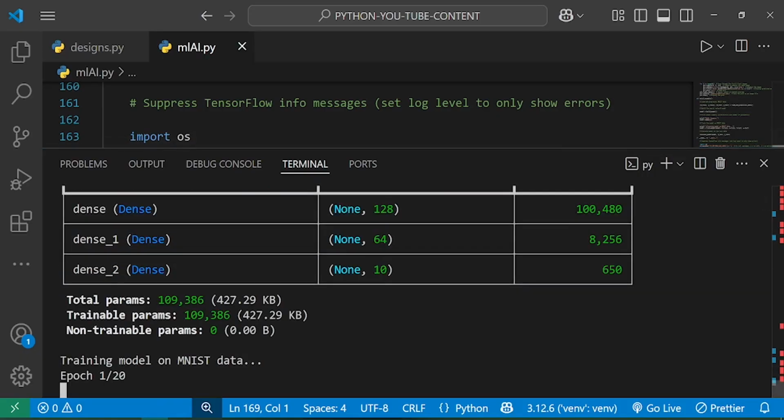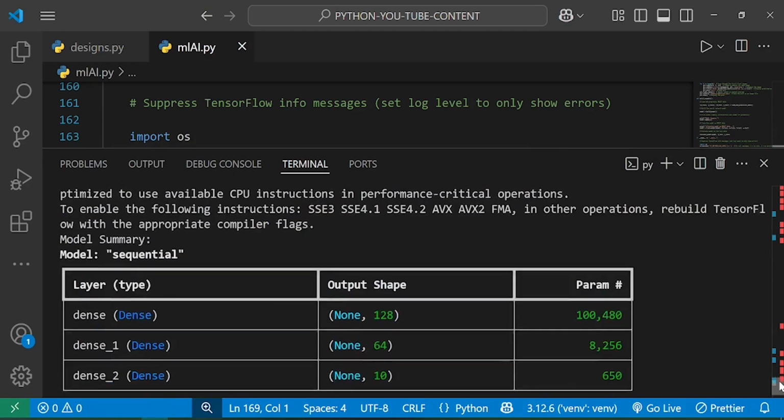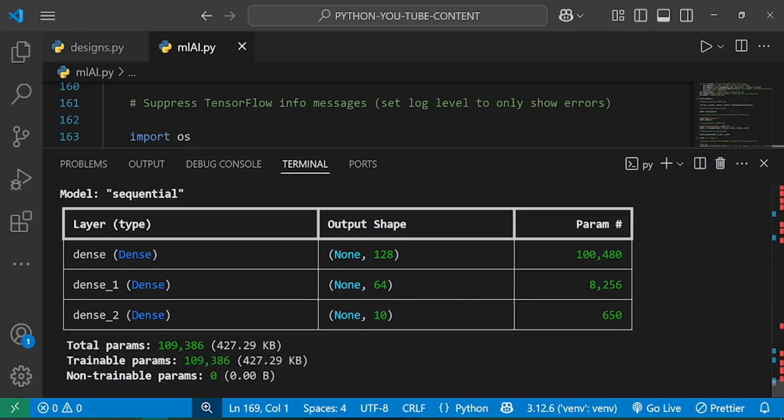Yes, the first table has been produced. Can you see this fancy table with some summary statistics here? This is a sequential model with 3 layers, dense_1, dense_2, with some summary here.